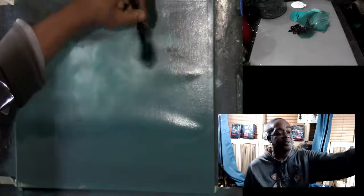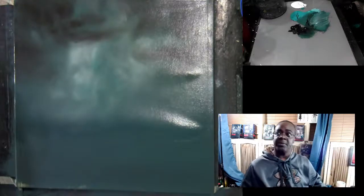Now here is a little rough for you to see because of the glare, of course. Sorry about that. Okay. Of course, as I'm doing it, it is also drying.